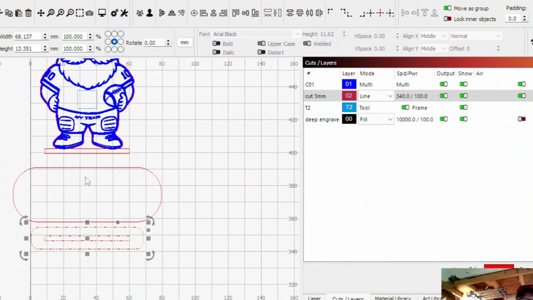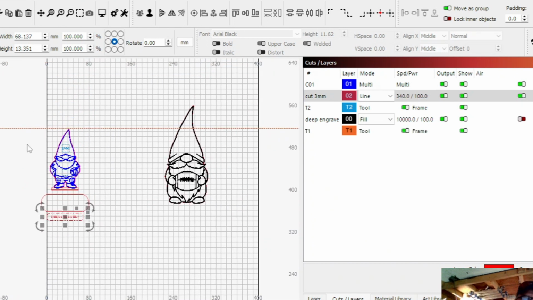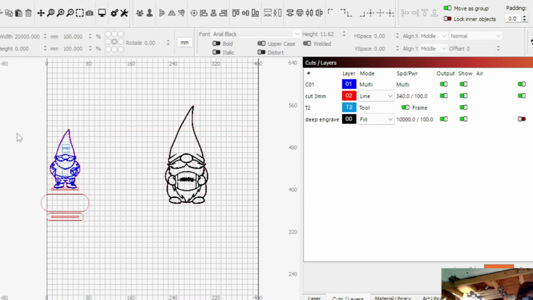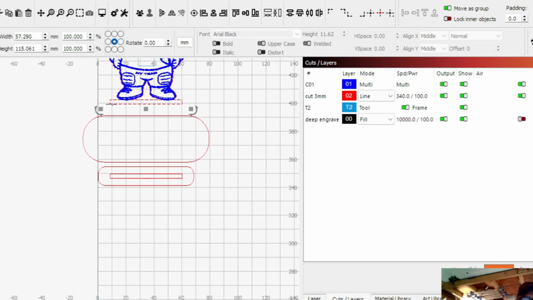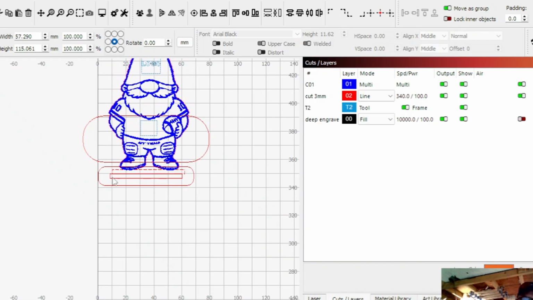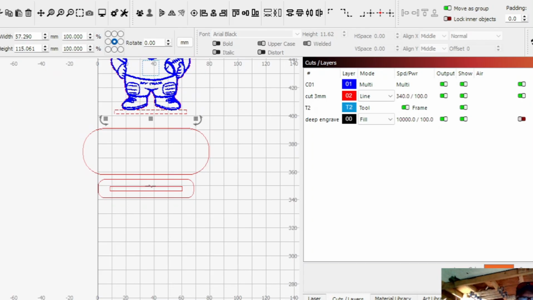So you remember the bigger circle here? That's the bottom base of that stand. And then these two, it's going to cut these out, and then that's where you're going to put it. Let me get rid of that. Let me select this. Now you're going to take this, and that's going to sit right in this slot right here. So you're going to glue these two together.